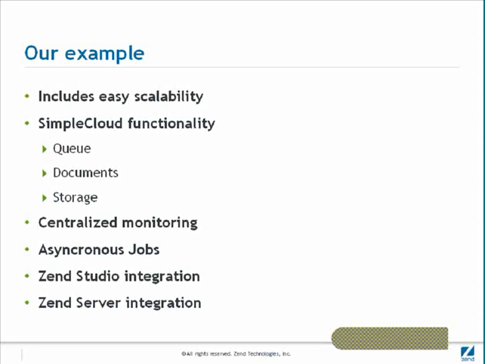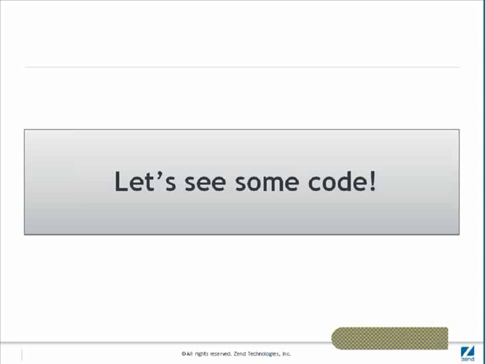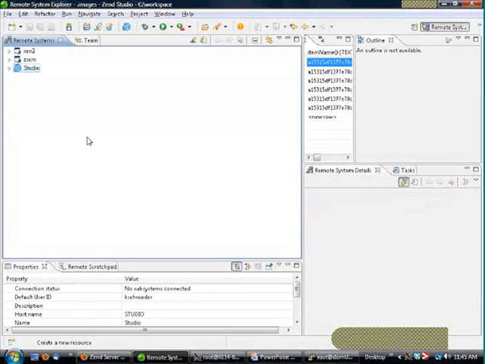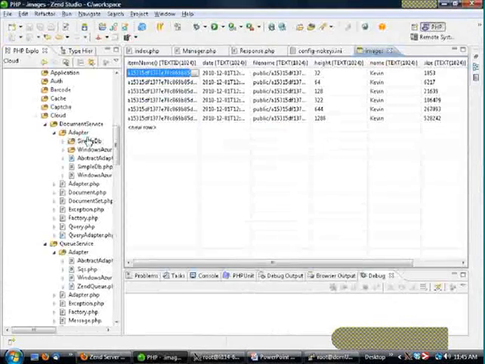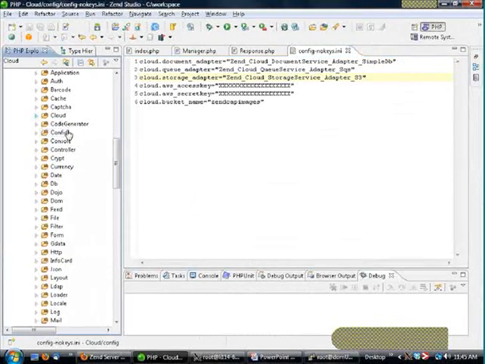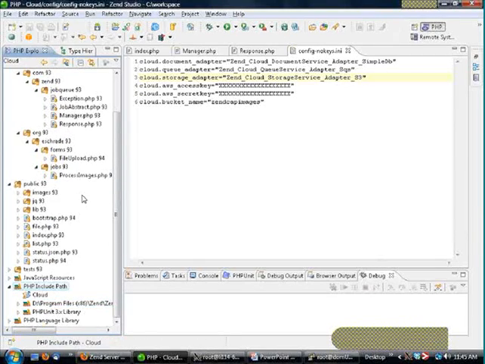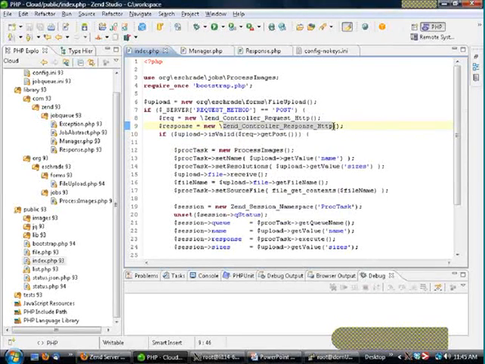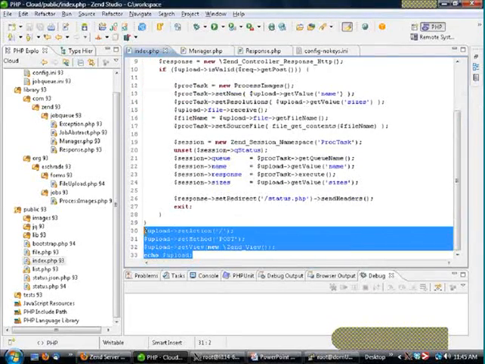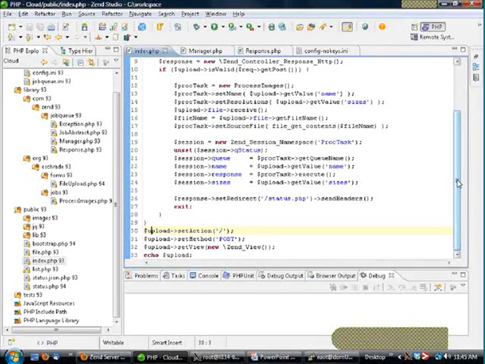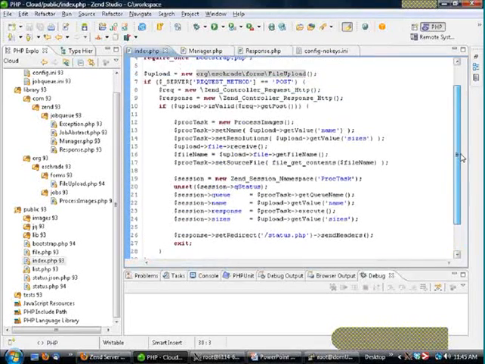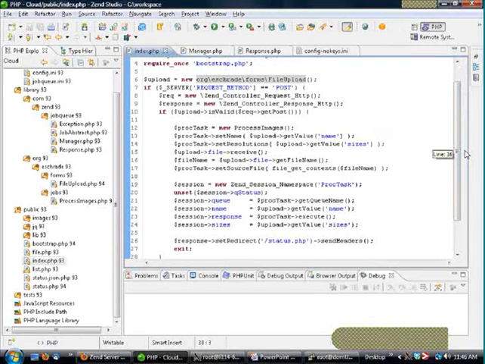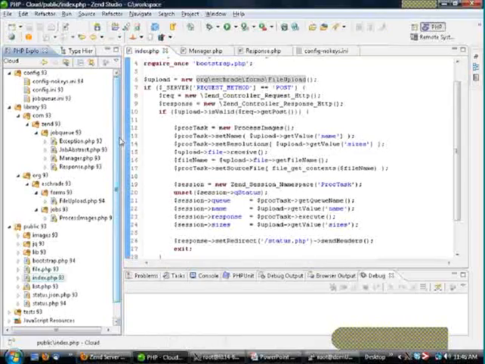Those are the things we're going to be looking at. It's a pretty complex example, but let's see some code. I'm going to go back to my PHP perspective here and close some of this out. Where you land is on this index page, and what this index page does is basically take this form and print it. This is using Zend Form. Again, this isn't the Zend Framework talk, so if you want to learn about Zend Form, you can go to framework.zend.com and look at the documentation. But what I do want to show you is how I've structured this.